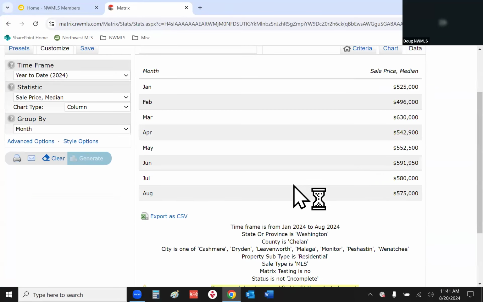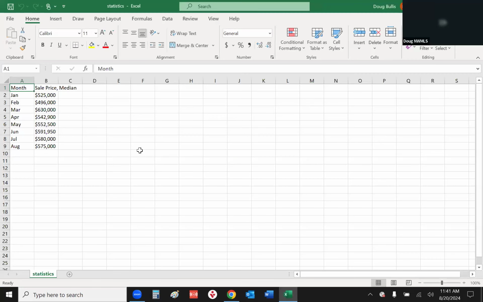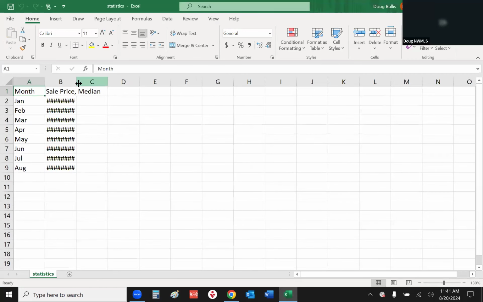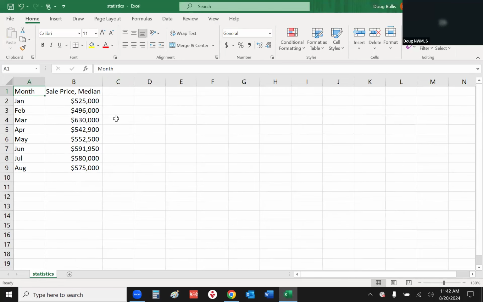But the other thing about this is that the tabular data is exportable as a CSV file. And I know sometimes you run across clients that like to have that because they're spreadsheet people. So you can download this. It's a CSV file, which means it's just basically a spreadsheet file without any formatting. And if you were to open that up and look at it, all you're going to see is this. It's not really going to give you much information other than what you see right here. So there's no formatting or anything.